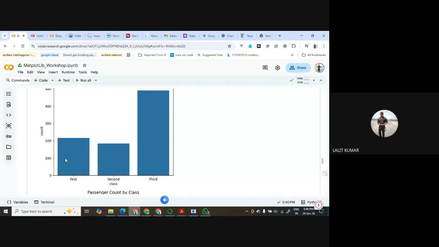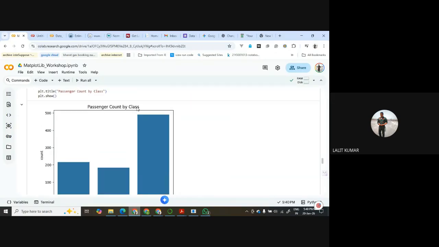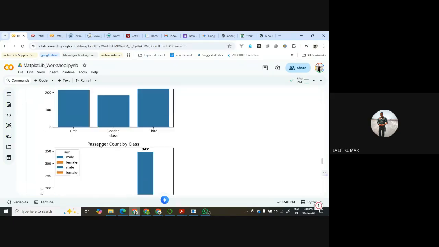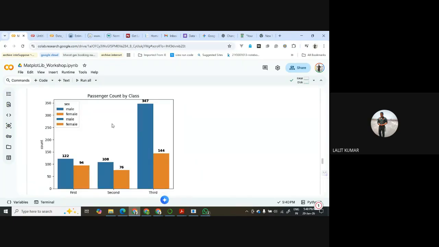So in the first, only first class, second class passenger count has come. So you can come to know what the counts approximately are. And when you are passing hue and you have used that container in X.containers, then you get the actual numbers. In the first class, there were 122 males and 94 females. In second class, these many males, these many females. So this is the power. Now you can use this in combination. For example, instead of class, you can use embark also. So we'll come to know how many males and females had boarded from different ports.